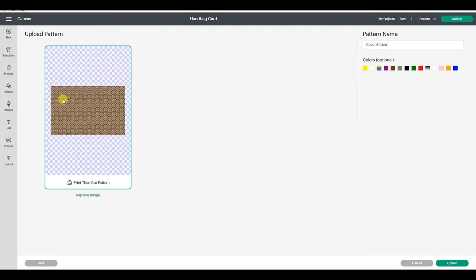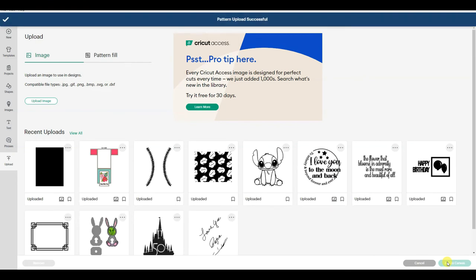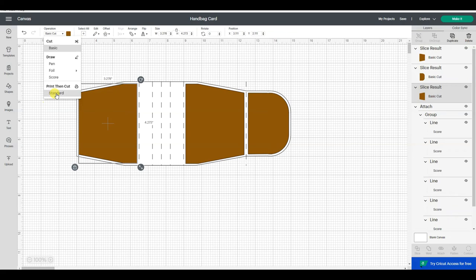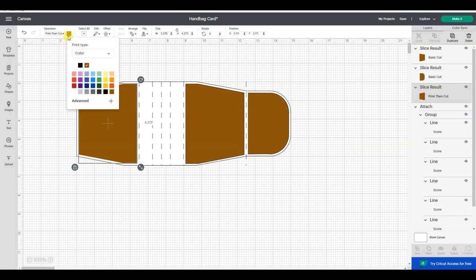So you can see it brought in the pattern. It's saying it's a print then cut. It's calling it coach pattern. If I wanted to, I could tell it what color family it is, so I could help it group things together, but I'm going to click upload. So now what I'm going to do is when I go back here into my project, I can click this piece and change it to a print then cut. And now I'm going to change the color of it to pattern.